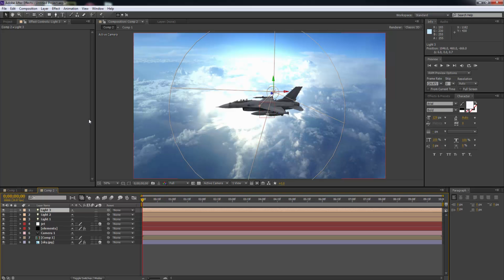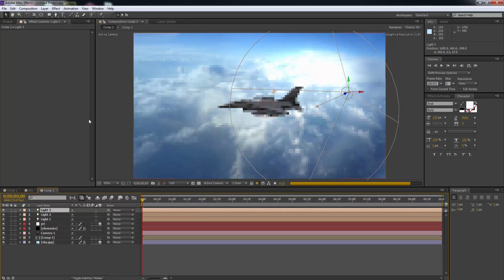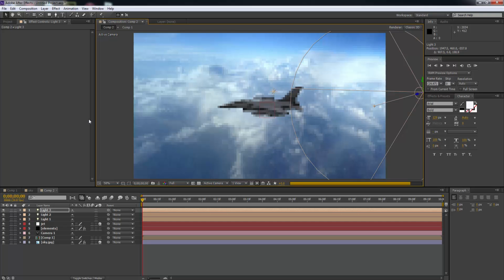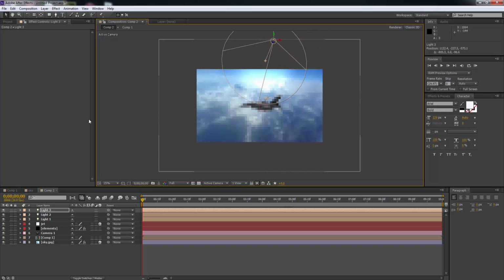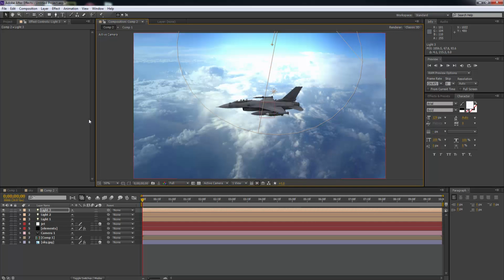We're just going to play around with the axis of our light, maybe bring that up a bit, like so. Bring this along and get this bit here. It just makes it look pretty awesome actually.